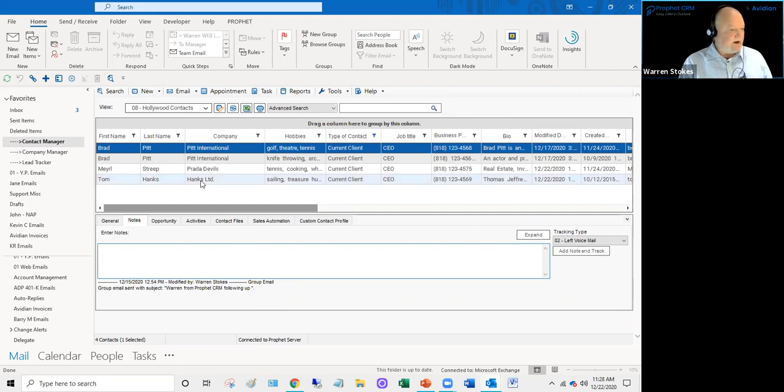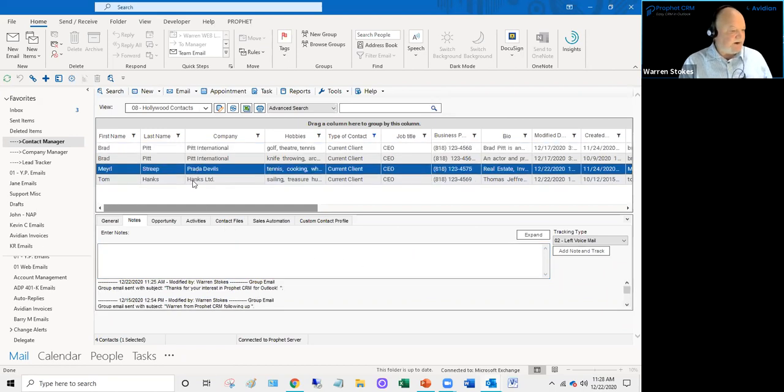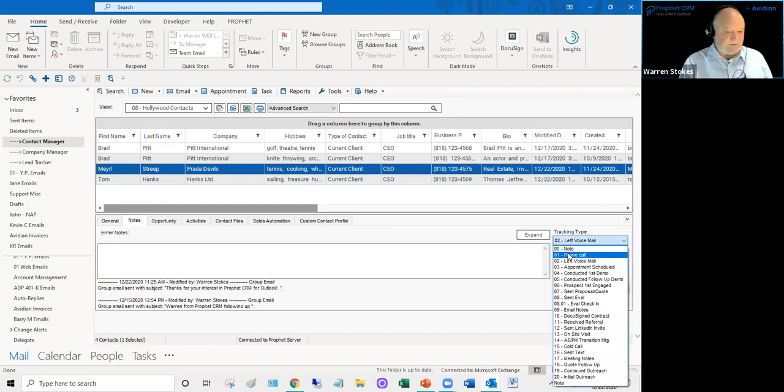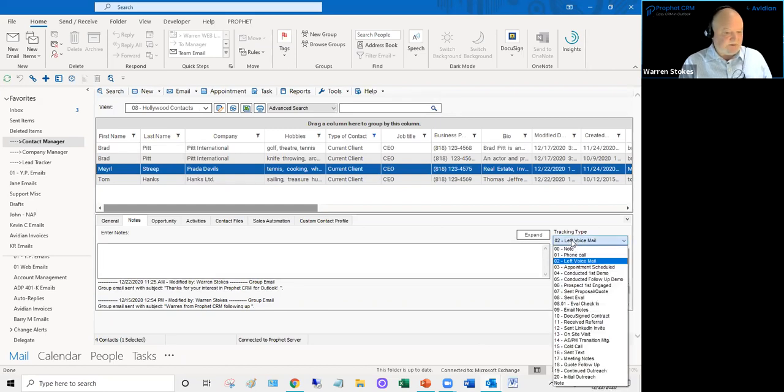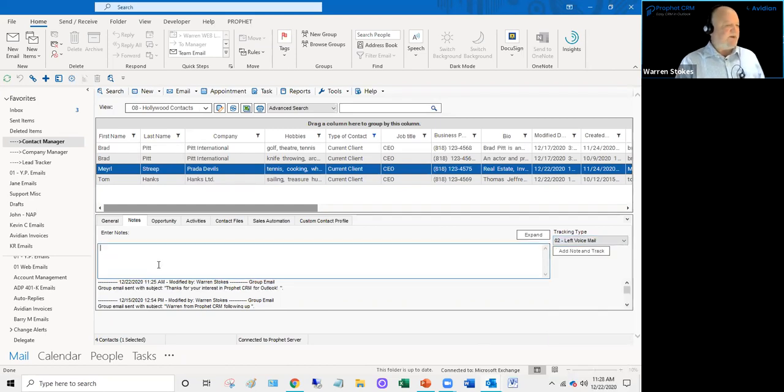For example, I could go into one of these contacts and make some notes from a phone call or notes from a meeting or what have you. So remember, you can type things in, but you don't have to. You can just use this quick drop down. But the one thing that I wanted to keep in mind is that your business is either B2B or B2C or a combination of the two.